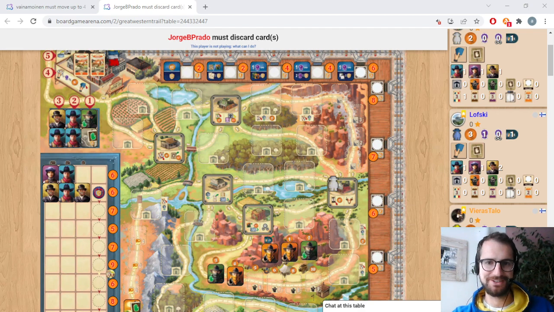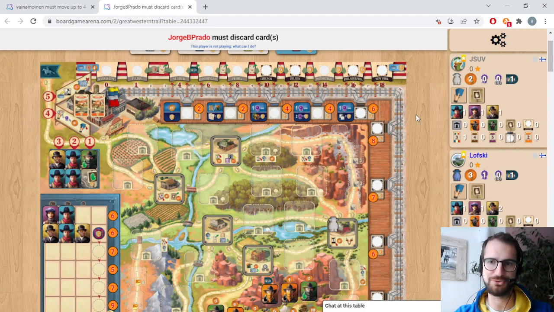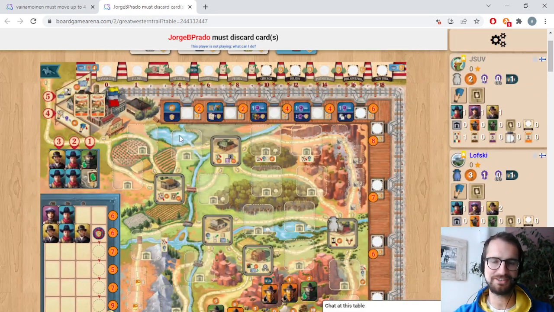Today I'm finally talking about engineers, a strategy I wanted to talk about for quite a bit. I was asked about it on other videos, and I just didn't find the time to do that. So finally today we're going to talk a bit about those little men over here that are going to help you move the train towards the end of the track. That can be a winning strategy every now and then. It's actually pretty powerful. Let's take a look at why engineers can be strong.